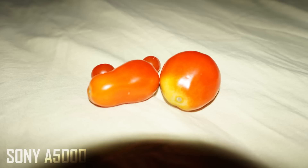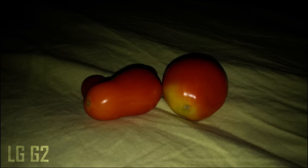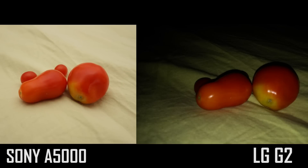I took another photo with flash on, and you can see that with flash directly on the object it doesn't look that great on the A5000, but with a little bit of tilt-back flash action, it really makes the image look good — so good that you can't even tell much difference from natural lighting. On the G2 side, the image doesn't turn out that great at all. The flash isn't that powerful, it doesn't light up the object perfectly, and you can't tilt it — which is why it's really recommended that you don't use flash on phones.